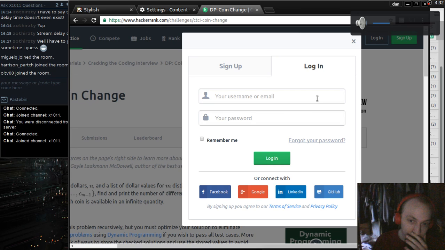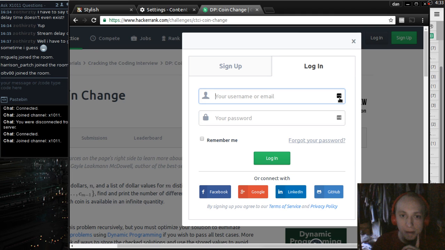I usually log in through Facebook. I don't want to log in on Facebook in Chrome just to log in to HackerRank. So I'm probably going to go ahead and reset my password.